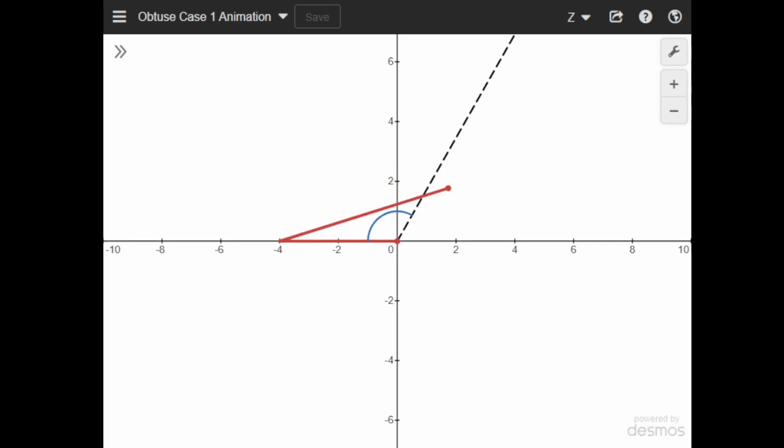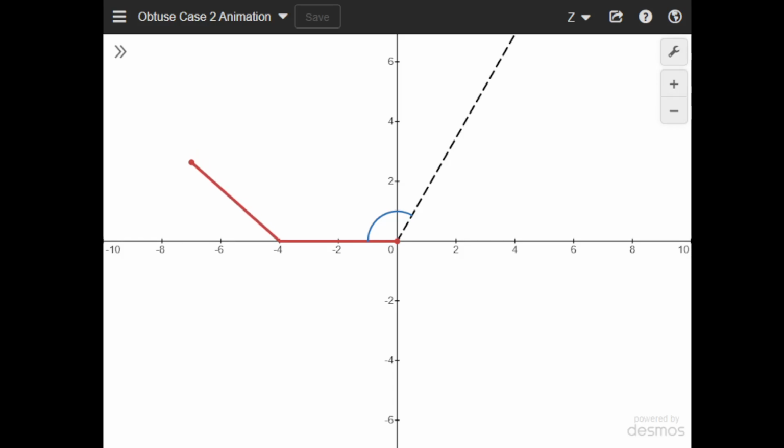Now, if you pay attention to this animation, you will actually see that the side rotating through an angle, that is, the side opposite my obtuse angle, is the longer of the two red sides. And so, as we watch, it rotates, it rotates, it rotates, and somewhere around here, it connects with the black dashed line and can form a triangle. And so, therefore, we are able to draw a triangle in this case, just like we predicted we should be able to.